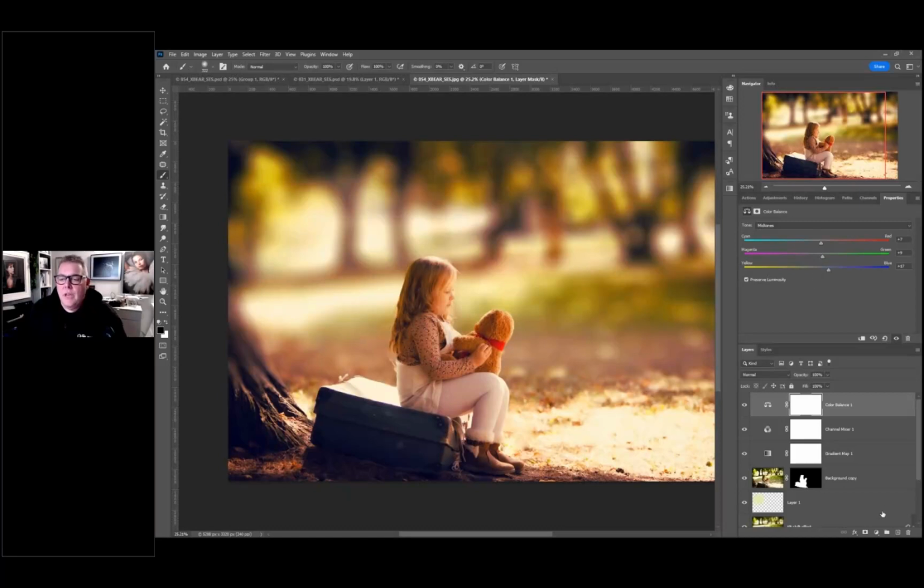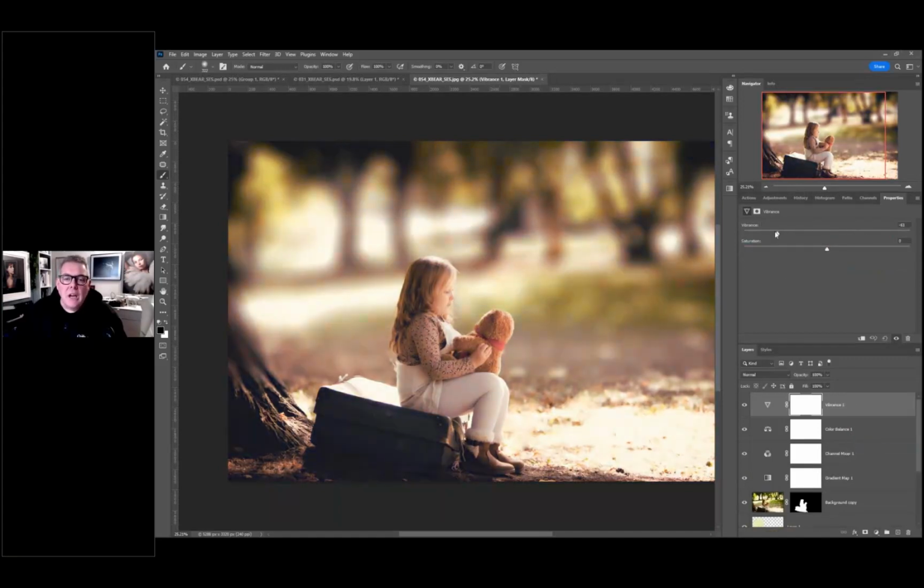Okay, so there's our adjustments overall. Perhaps we could add a vibrance layer to the whole effect, whether we want to increase the colors more or decrease the colors. That's really down, I think, at this stage where you make your decision whether you prefer it more saturated overall or you prefer to take out some of the tone. Remember, the vibrance tends to affect the skin-tone kind of colors more than anything else.